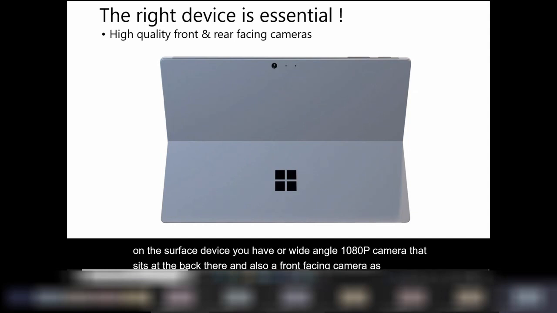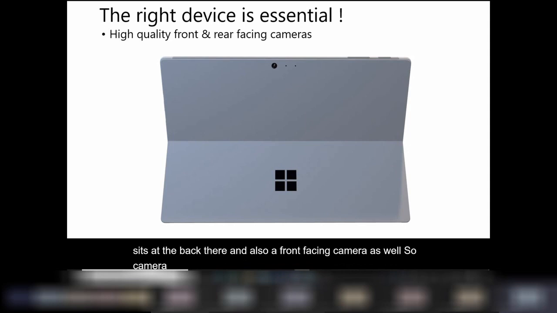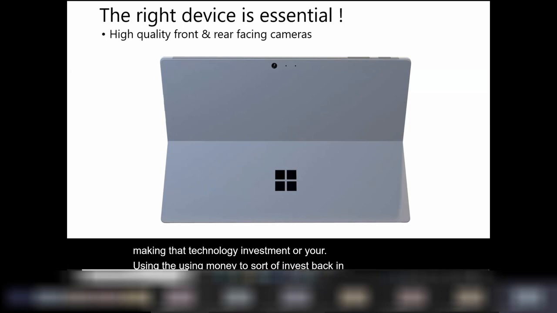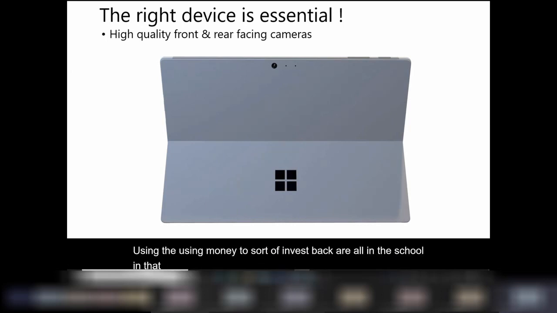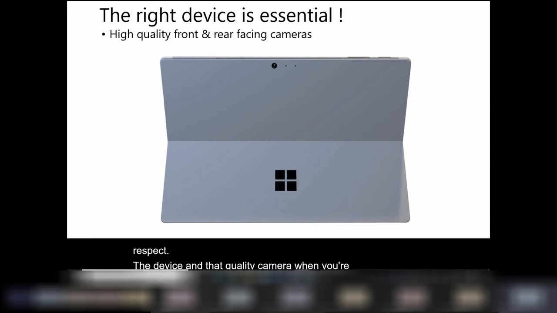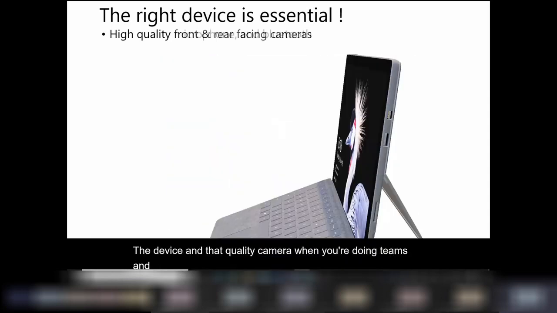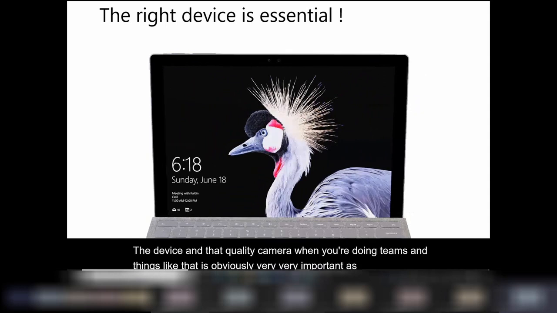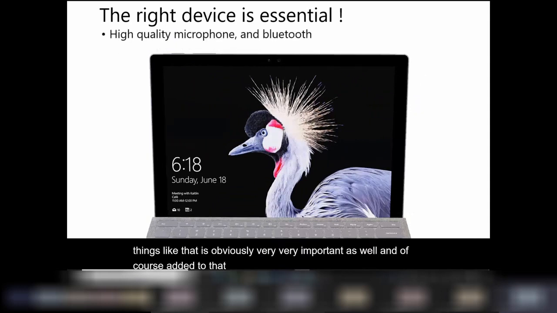So camera quality, again, when you're building this out and making that technology investment, or using the money to invest back in the school, the device and that quality camera when you're doing Teams and things like that is obviously very, very important as well. And of course, added to that is the microphone.